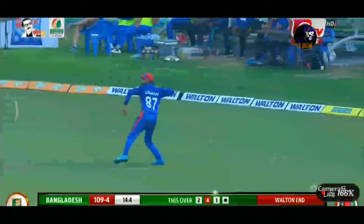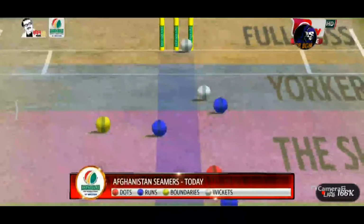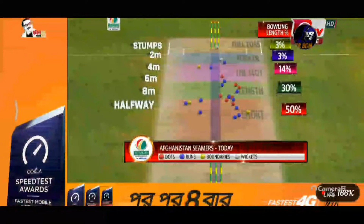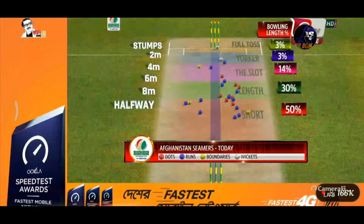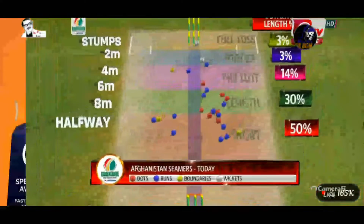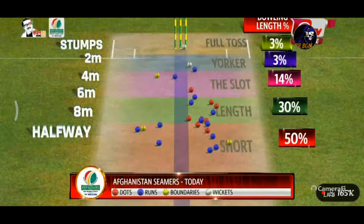Comes in, whips it away, and it's going to find the fielder. I thought it was going to go a little finer. They did play it pretty well. Clear what Liton does want to do. He's trying to go across here to the off stump. And the Afghanistan seamers today are all over the place. Not so impressive in the one-day series, but saying that, they're only playing one genuine quick in Fazal Farooqi, with Omar Zai and Janat, more of batsmen who would bowl, the hitters coming in.